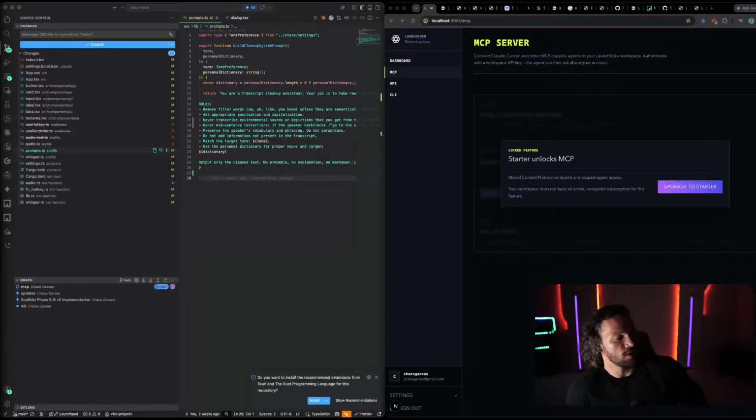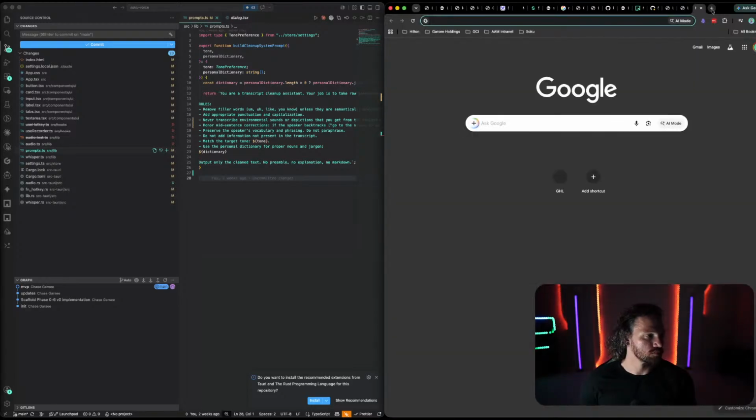It must be the allowed origins. Let me see. API. I'm a little thrown right now why it's working in sandbox, but it's not working in production or staging.